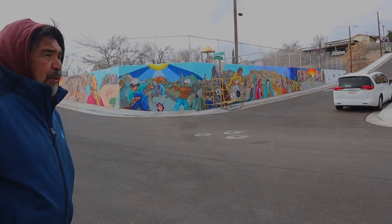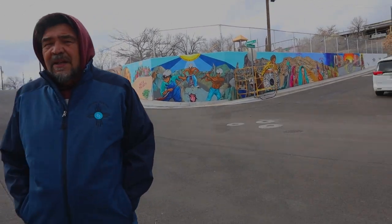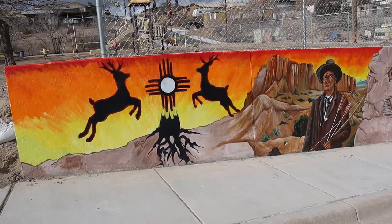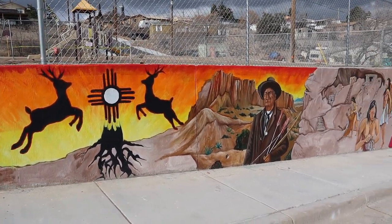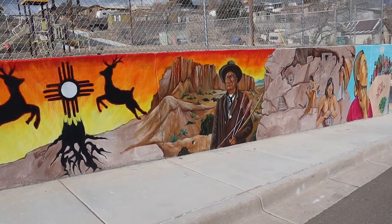Chihuahua Hill is one of the oldest neighborhoods in the Silver City area with a lot of history. We're going to get an overview of it and work our way from one side to the other. This is Carlos Callejo's historical mural in Chihuahua Hill Park, and the images here were all brought about by his understanding of what the community was asking for in terms of portraying the historical significance of our history, our traditions, and our culture.